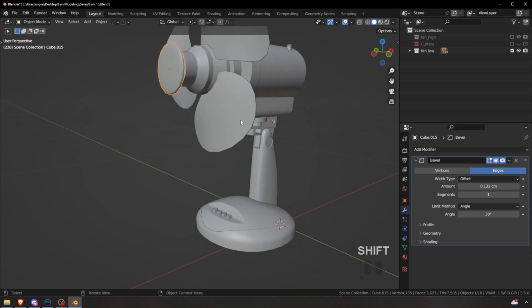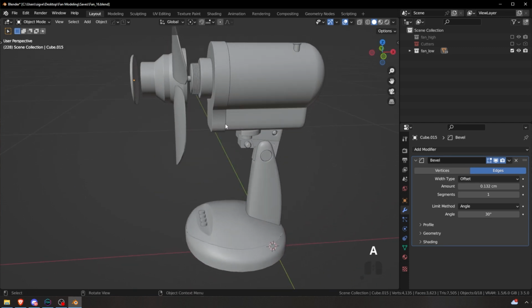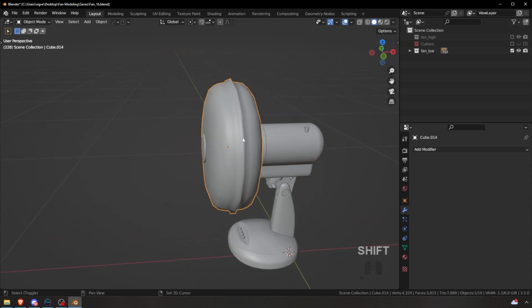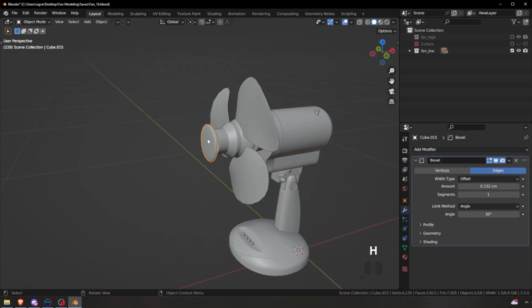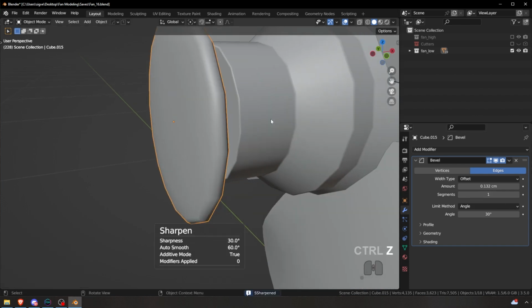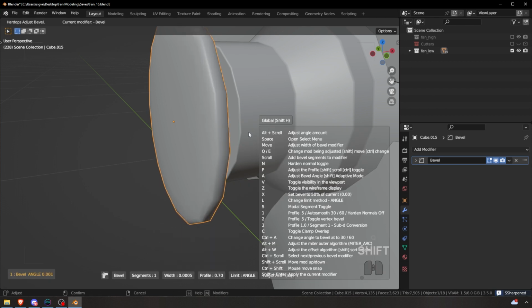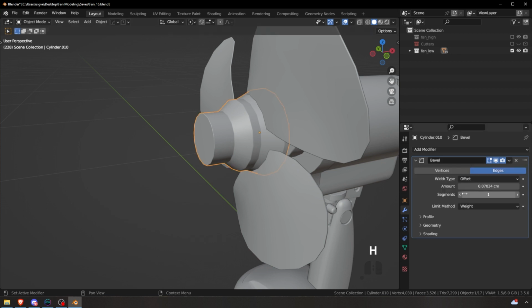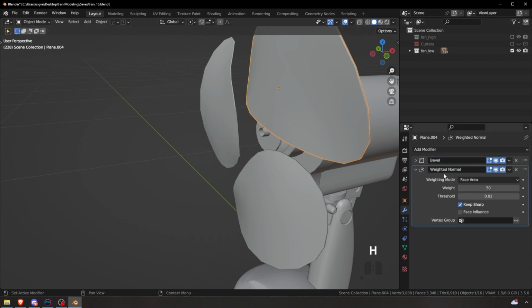Okay. So now the last stage is going through each and every part after we apply the scale and just double checking if segments are set to 1, and then deciding whether we need to use bevel at all. I kinda already started it, but there we go. So here, no bevel, fine. Here, bevel and 1 segment. Do we really need it? Yeah, in this case we do need it. Okay, good. Bevel 1, we do need it here.